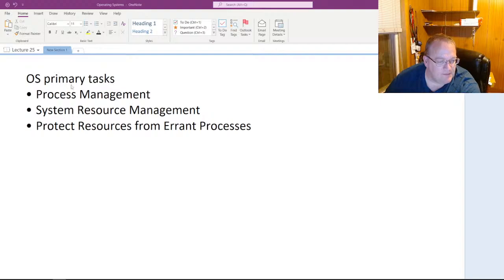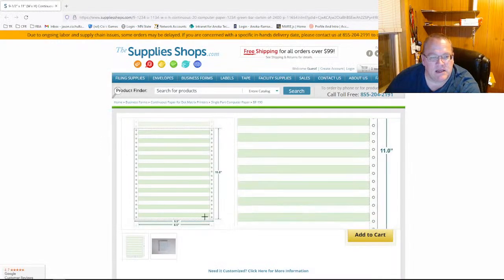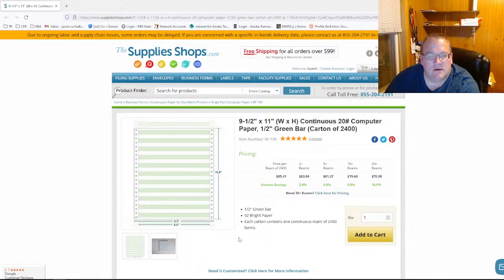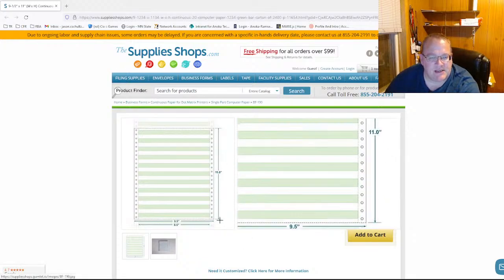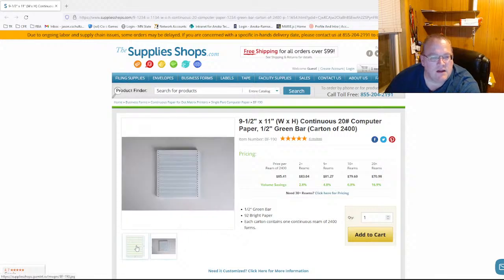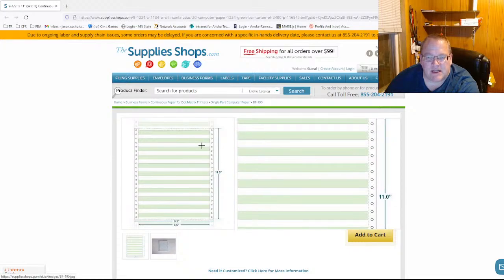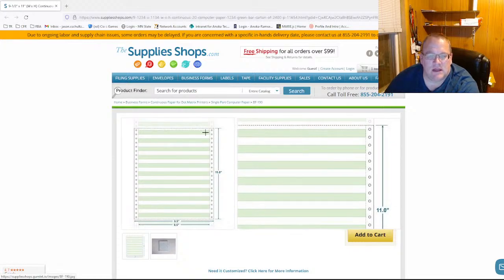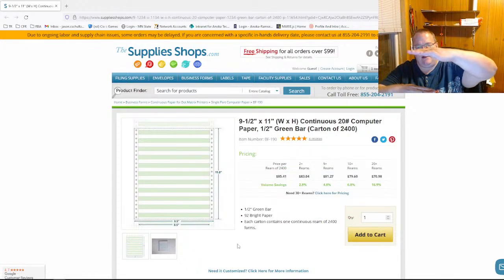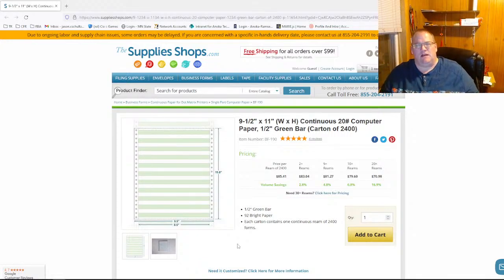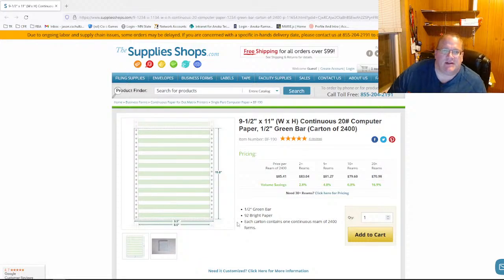Actually, this is a great example. Let's pull this out and show it here. In this case, it shows one, and it tells you what it is. The original ones were this color. It's hard to get a scale, but it does give you good dimensions. This is bigger than a normal piece of paper. But notice on these edges there's a little dashed line. That means it's perforated, so it's easy to tear off. And these pages were all connected. One would lay up, and then the next one would be face down, and then face up, and then face down, so it was in one big serpentine, I guess is the best way to say it.